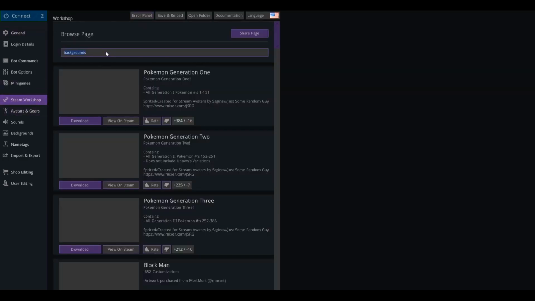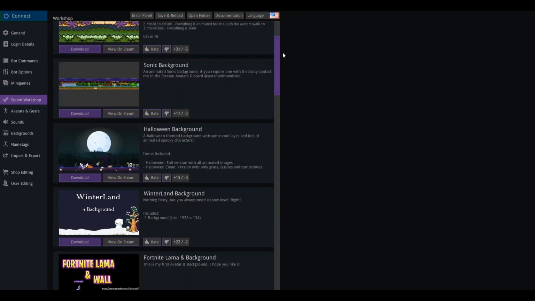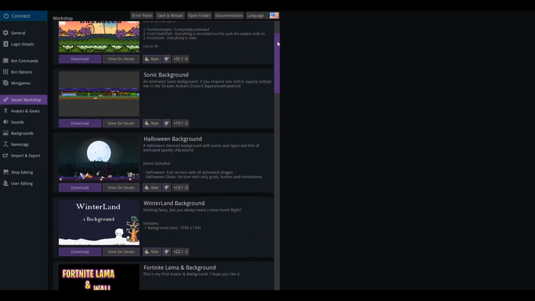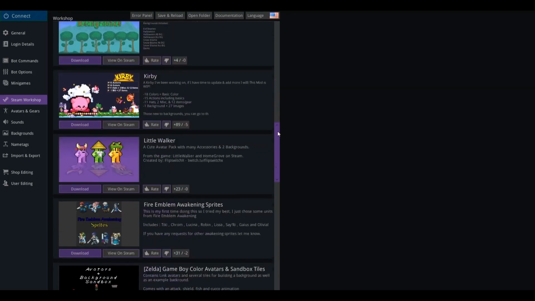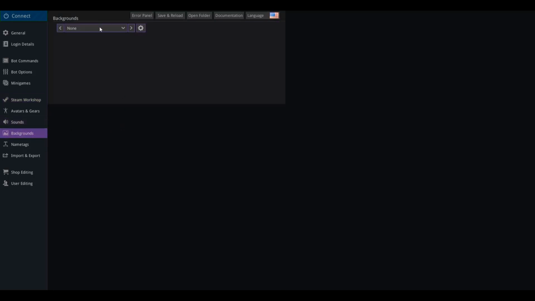Now you can download a number of backgrounds from the Steam Workshop, and you're going to want to do this whether you use them as is or not, because by downloading these backgrounds, you've now obtained some tiles or blocks that you can use to build your own. So I would download some of these backgrounds that you like, and then you can actually build your own using blocks from these, because each of these backgrounds are made out of individual little tiles that are about 1:1 scale ratios.